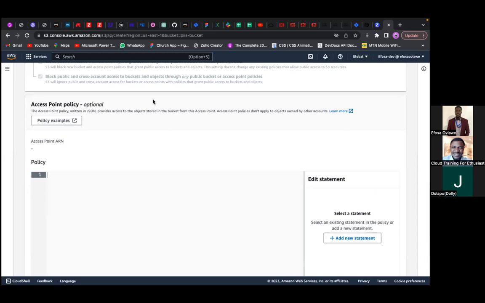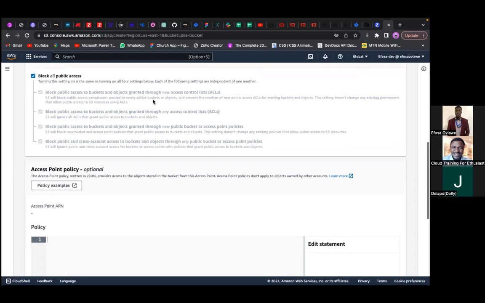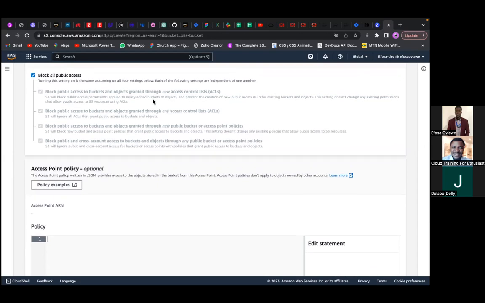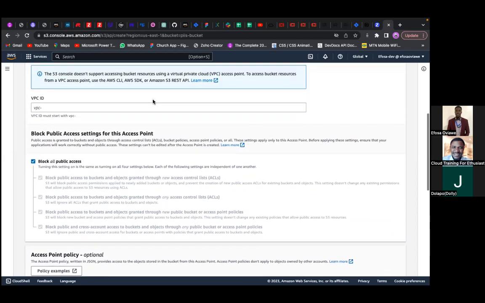Let's put our stuff inside. Let's put our source code inside. So download your source code from your GitHub, put it into this S3 bucket, and let's see what we have.